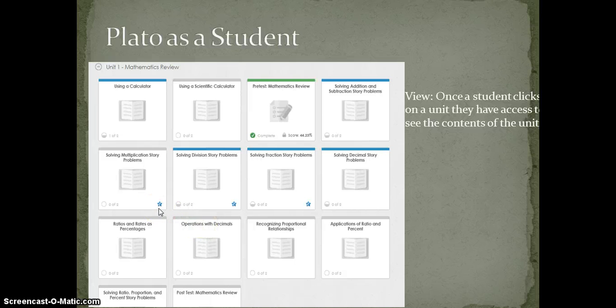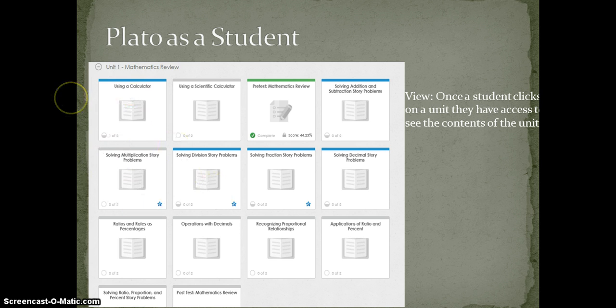To know if a student has been exempt from anything, you will notice that there is a star with an E in the corner. That's an indication that the student does not need to do those assignments. If they want to review them, they can, but they're not required to. And it will record, if I remember correctly, 100% for that lesson within the grade book.